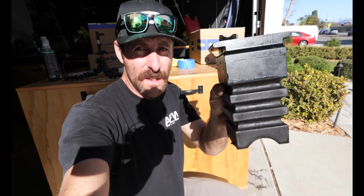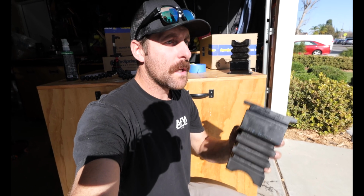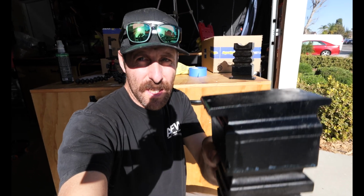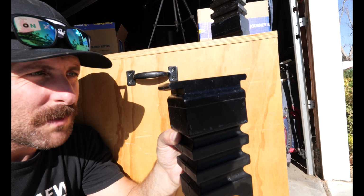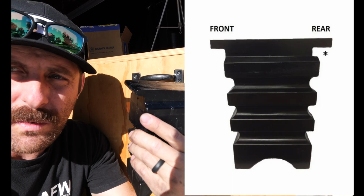Okay, so now we're gonna install the rear springs. That's what these are. These are essentially bump stops. They're not actually springs, but we're gonna install those, and those go right above the rear axle. We'll show you everything. Just take note that this bump stop, the closest towards me, has a notch in it, and the tail is longer. This will actually go towards the rear of the van. So just keep that in mind when you're installing this.